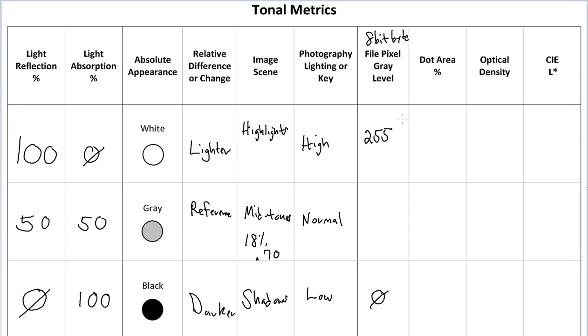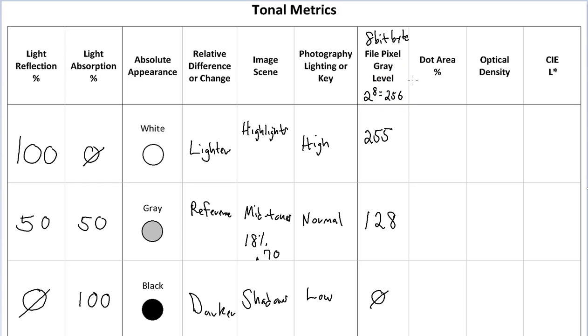Now, if you count the 0 as a number, it becomes 256. And halfway between 0 and 255 would be 128. Just to be clear here, this is base 2 raised to the power or the exponent of 8. That would equal 256 gray levels.